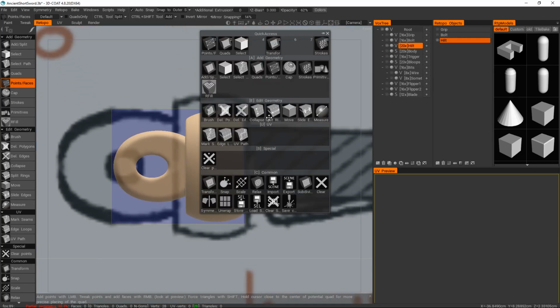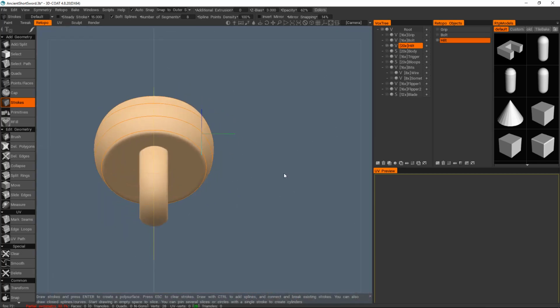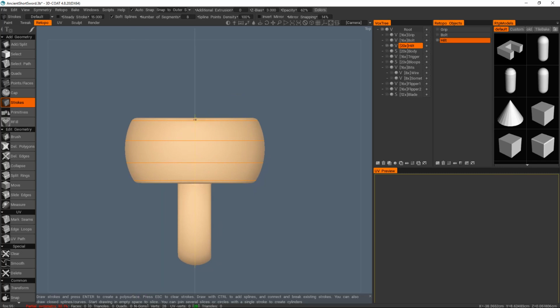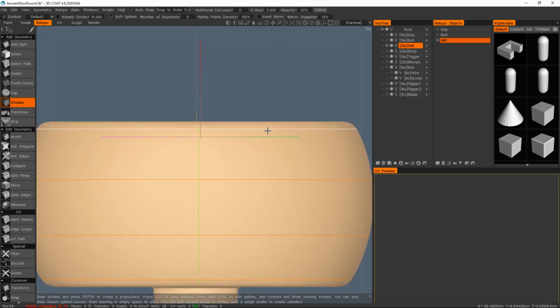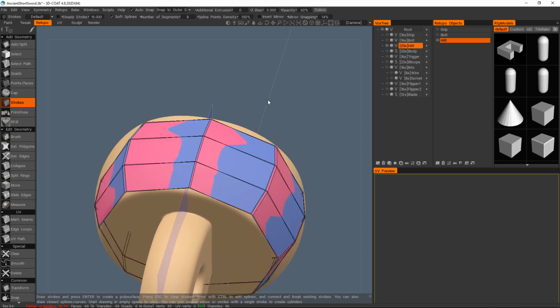And similar to what we did before, we'll use strokes on this. But we'll include maybe 2 down the middle, just so we get that curve at the top. And I believe at least sometimes this works, sometimes it doesn't. Like I was showing you before, we might have to disable symmetry, but I'll just draw that line across there. Make sure that it does actually cross over. It's a little close, so I'm just going to do that again. It was probably fine, but we'll see. And then I'll hit enter.